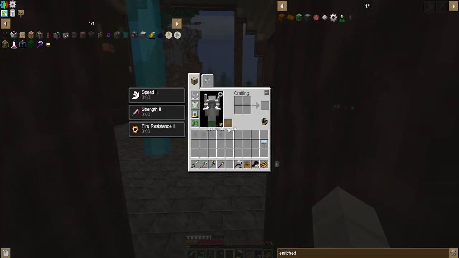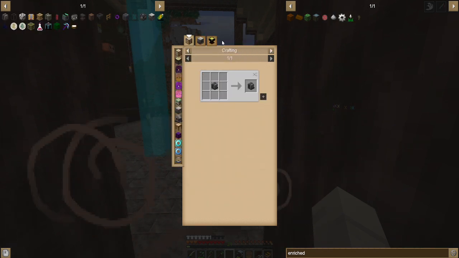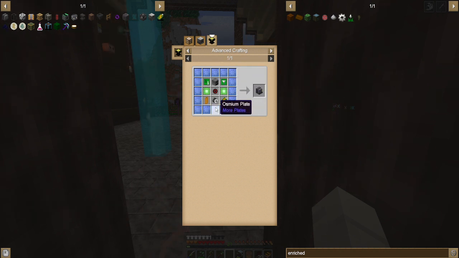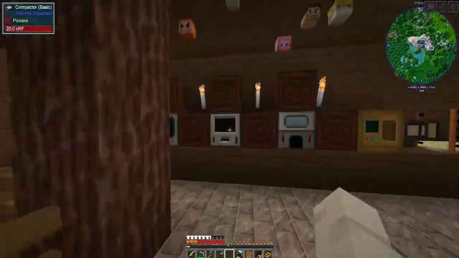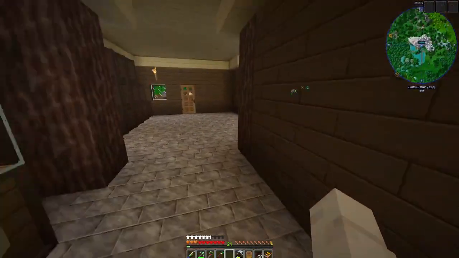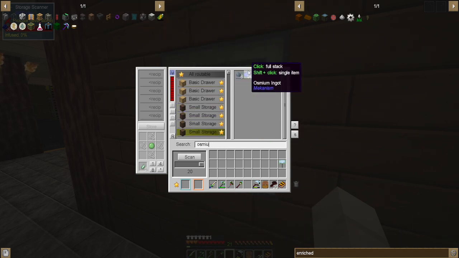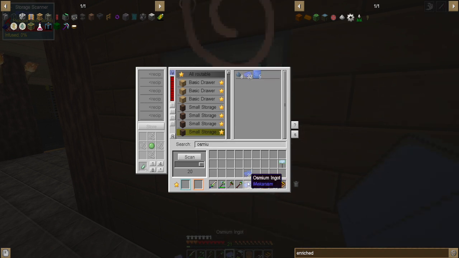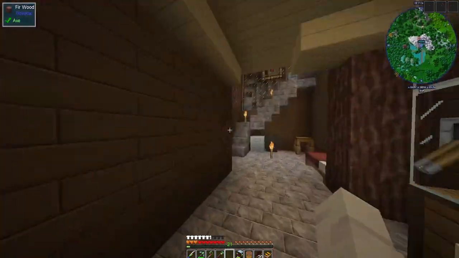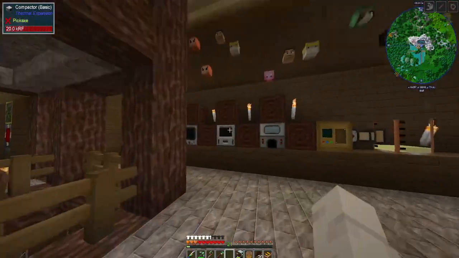Okay, so, this. Sixteen osmium plates. Gonna make 16 more, keep the 5 that we already have. Need to hook that up to solar so that we don't have to rely on a coal generator.